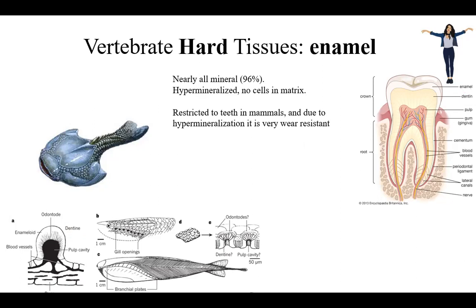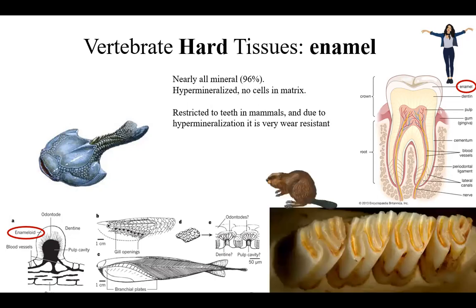It can be laid down by cells. So there are ameloblasts, cells that lay down enamel, but there are no amelocytes. There are no cells that live inside enamel. So again, in you, it's restricted to teeth. It's super, super resistant to wear. But as you might expect, in a lot of early fish groups, and we're going to talk about it here, like in sharks, it's all over their bodies in their scales. Something we'll talk about later in class: there's a picture with enamel circled on the little early fish scale and then in your tooth.